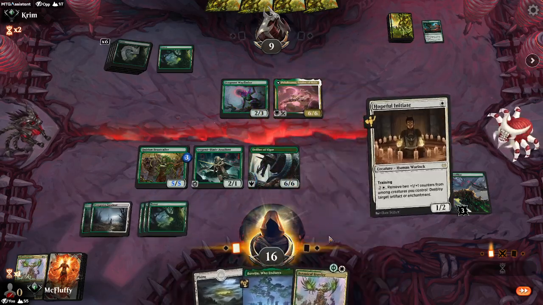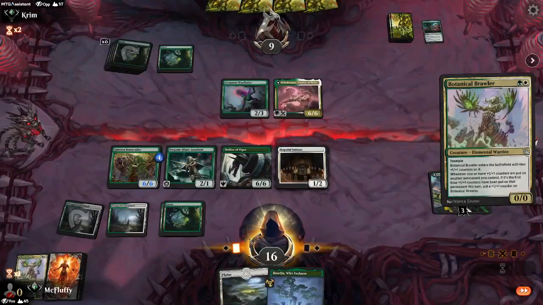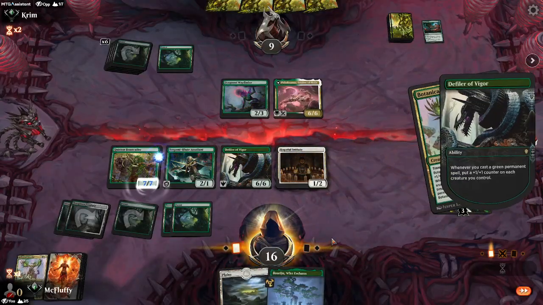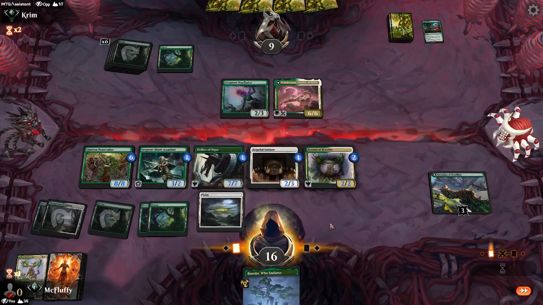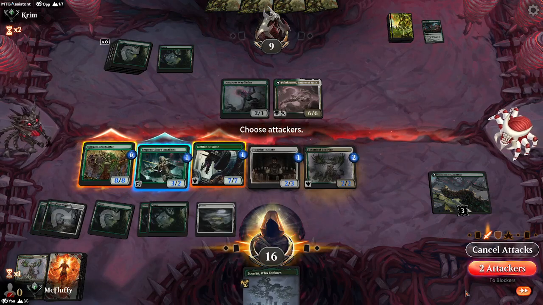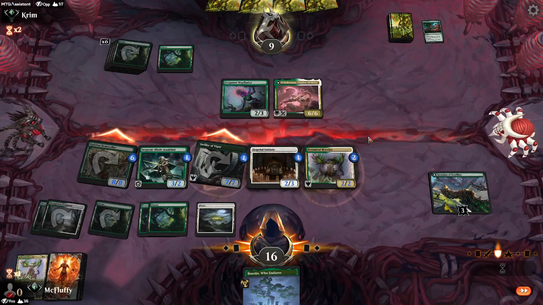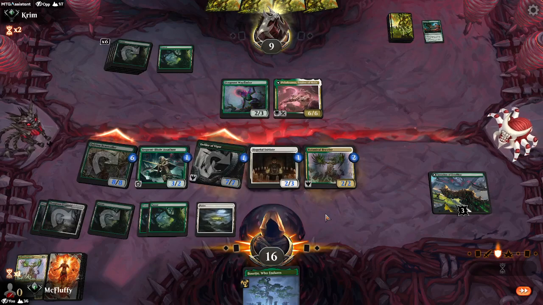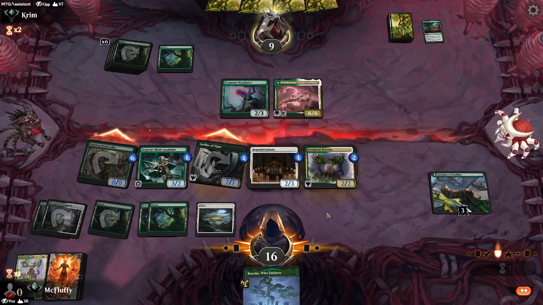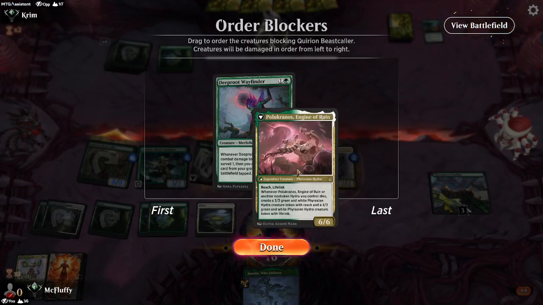So when we go to cast this Botanical Brawler, okay, let's play this out properly. What's going to happen is they're all going to get their +1/+1 counters, and then it's going to enter the battlefield. But if we had another creature that was green, actually, never mind. I did not do this in a way that was very helpful in demonstrating. There's no way for me to demonstrate it. But if we were to get another counter on our creatures at this particular moment, Botanical Brawler would not get a +1/+1 counter from it because they already got their counters from Defiler of Vigor beforehand.